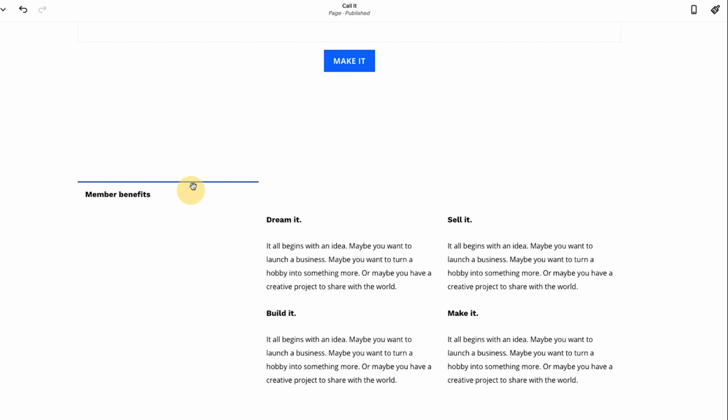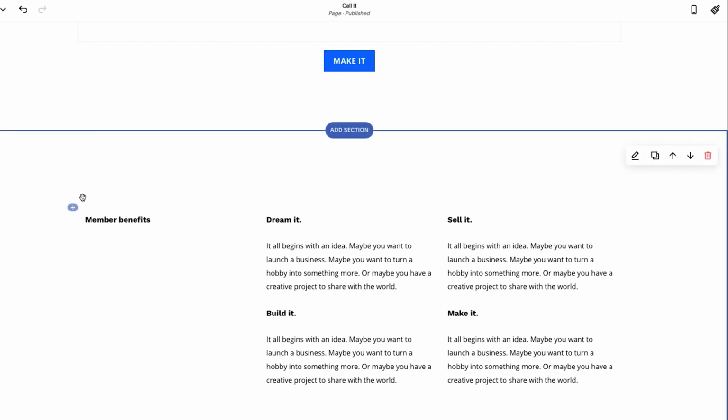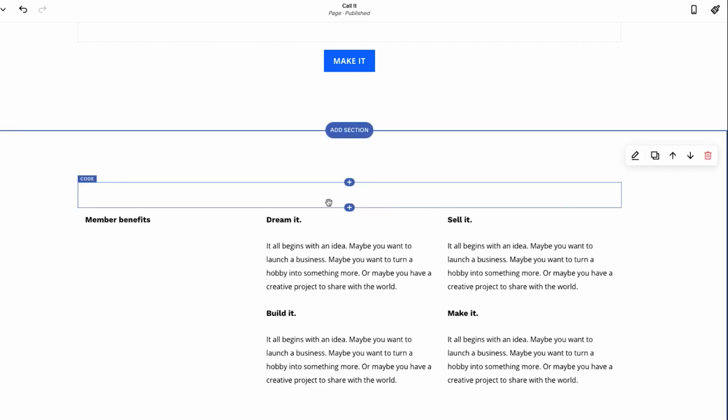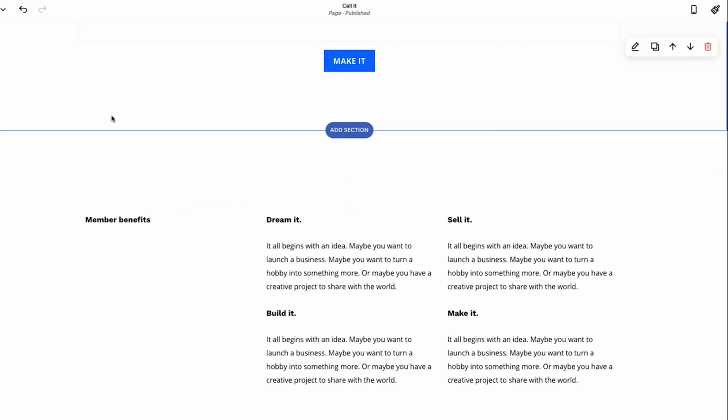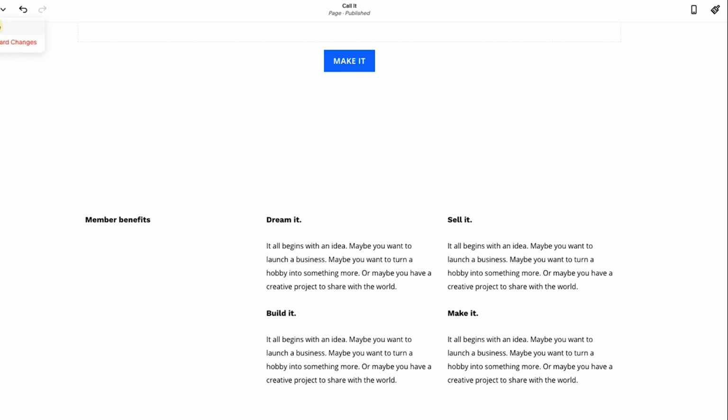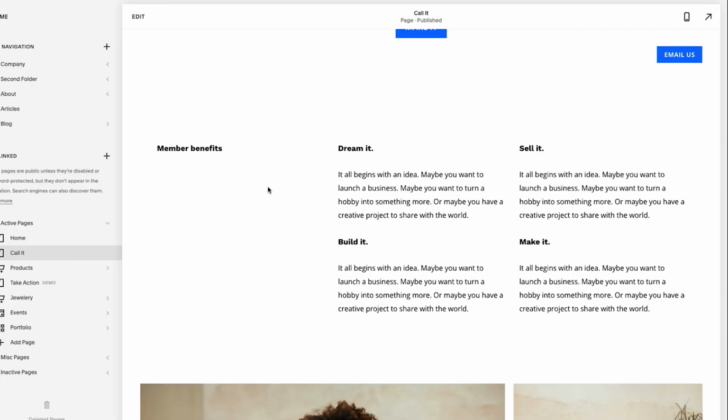The one thing I'm going to do is I'm going to drag this code block to the top so it goes across the whole page and the whole section. This is really important for mobile because the way it was set up a moment ago, it wouldn't have been the best. So now that is done. We've set up the anchor post that the link will go to. Now let's click done and click save. And now I'm going to go to the home page.